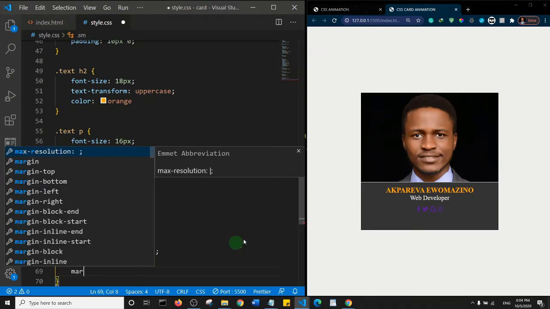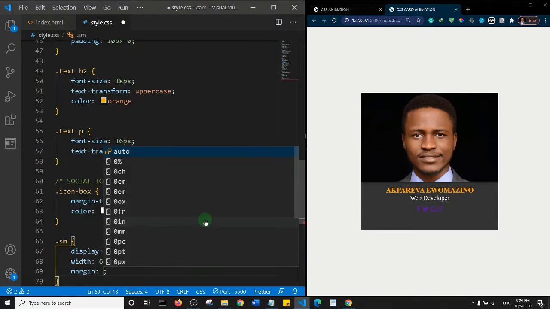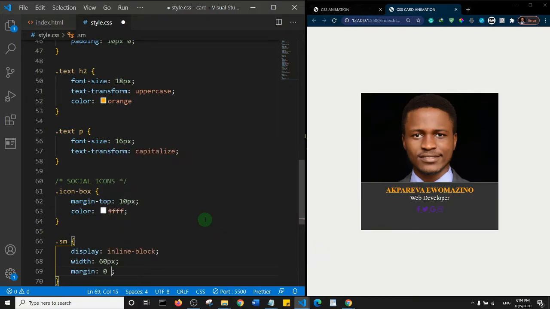So I just want to add some space between these guys here, so I'll say margin, and on the top and bottom I don't want any margin, but on the left and right I want 5 pixels, so 5px, and I'll save. Okay, so we have a margin here, so we've spaced them out.